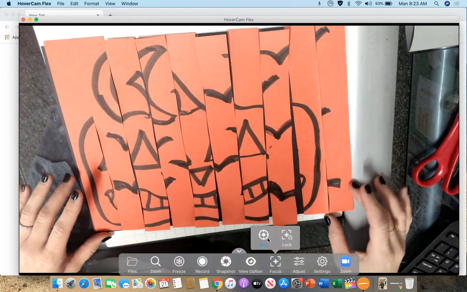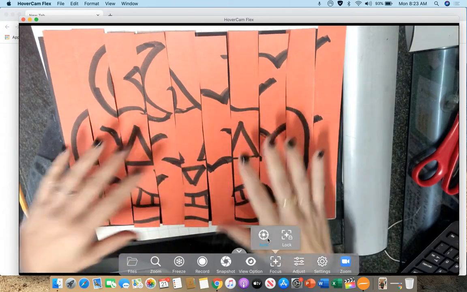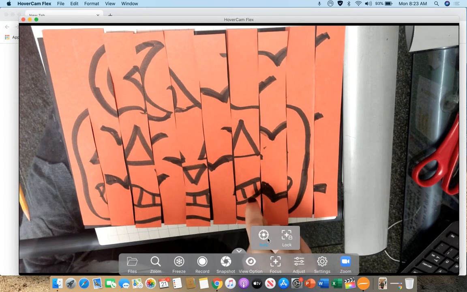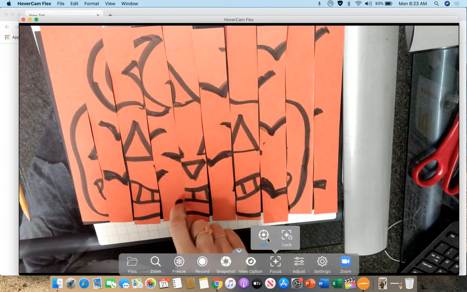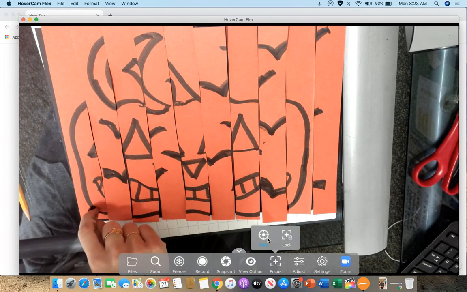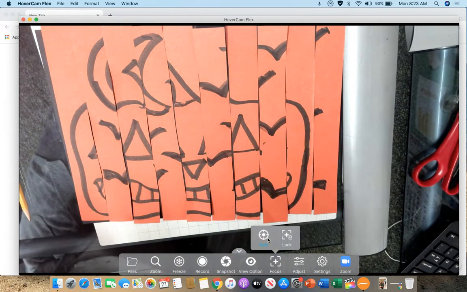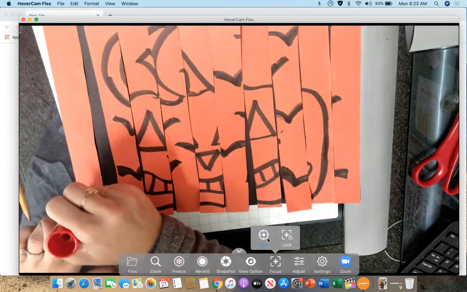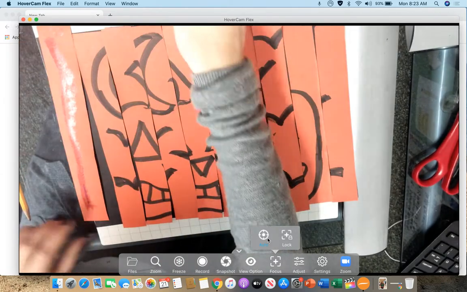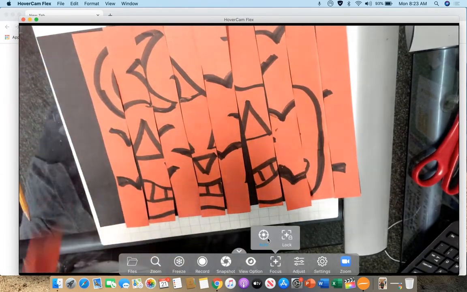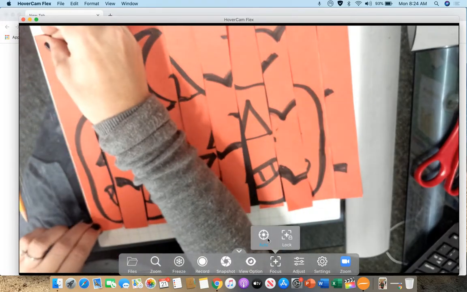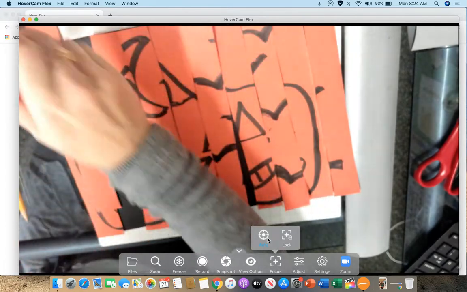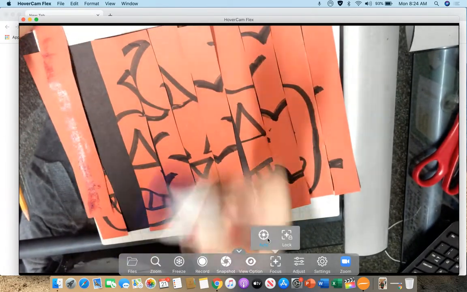Okay, so basically what I want you to do is just make sure they're in the right order by looking underneath. It should go 1A, 1B, 2A, 2B, 3A, 3B, 4A, 4B, 5A, 5B. If that's the order, then you can start gluing them down. So I'm going to go ahead and start gluing mine. I'm just going to take, without moving them too much, because I want to make sure they're still in the right spot, I'm going to flip it over, put glue on it, and then put it right back where it belongs, making sure that the edges meet on the piece of paper. So I'm just going to go ahead and go through and do that to each piece. And then we're almost done.